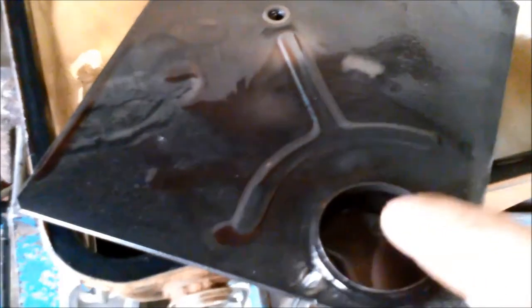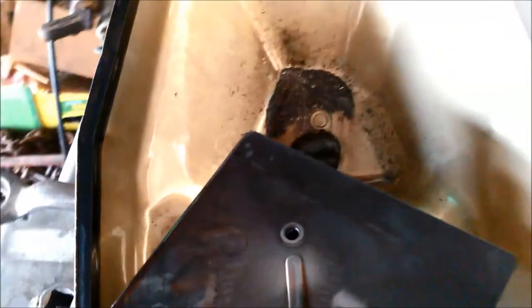See the filter, and I don't know if you can see in there, but in here there's quite a bit of fine metal as well. It's possibly passed through, circulated through the rest of the transmission. There's heaps of fine metal in there. I don't know what he's going to do with this, whether he wants us to clean the solenoids up, flush them out, and recondition the valve body. Anyway, we'll see what the customer says and go from there.